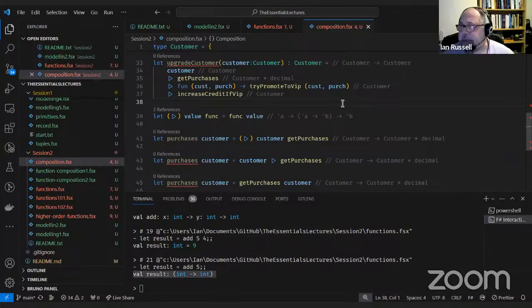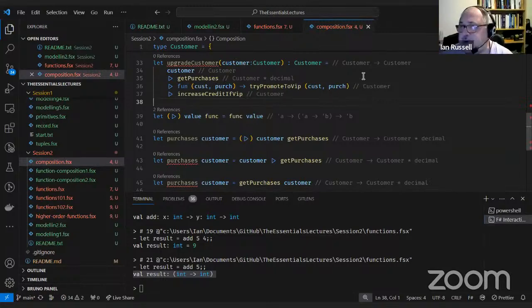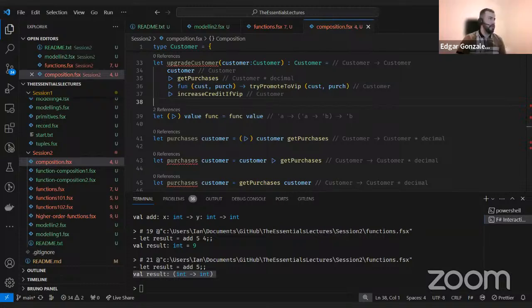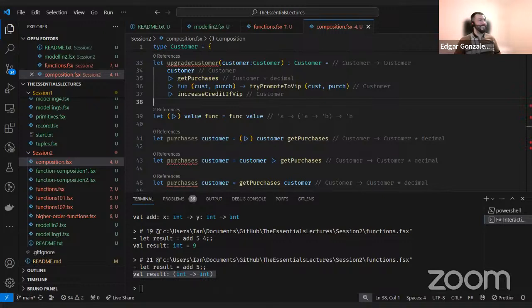Are there other questions? The last one is from Dejan and says, when would you use function composition over the pipe operator? It refers to the double arrow. I don't really want to cover the double arrow, not deliberately yet.